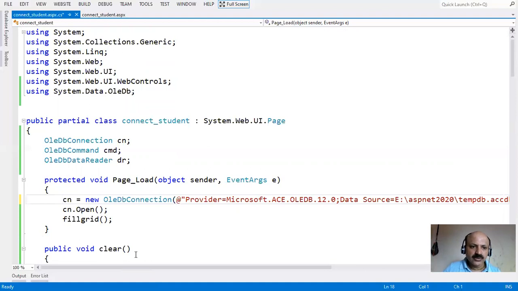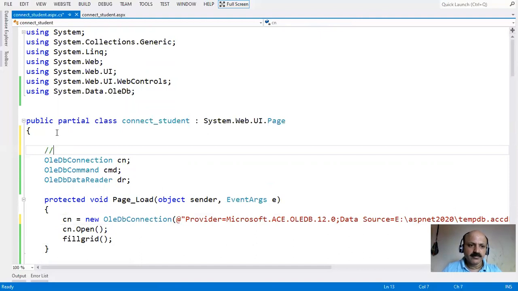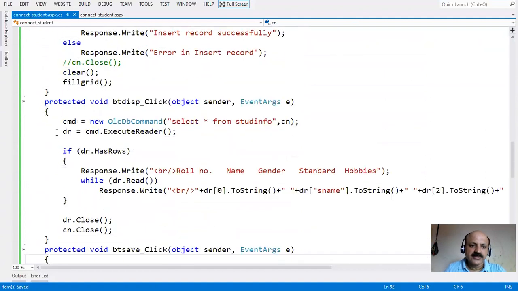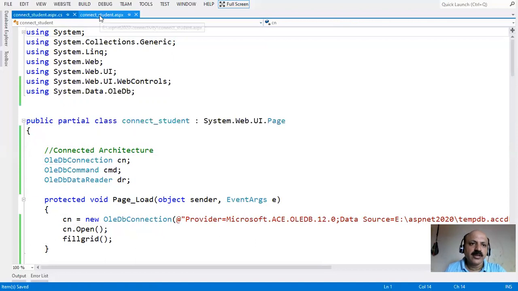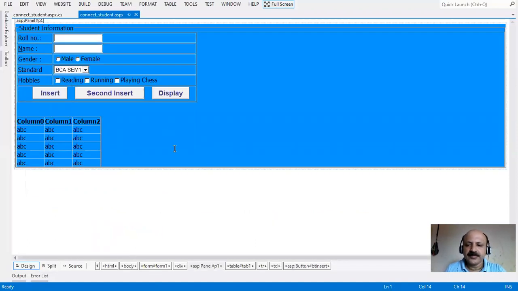Okay, so I think here I just comment line, that is a technique connected. Okay, so connected architecture, and I just correct the spelling if any. Okay, so is there any mistake? No, just right spelling. Okay, so I hope you can enjoy, and there is all the code here. So I think you can understand very well. And here our design is there.